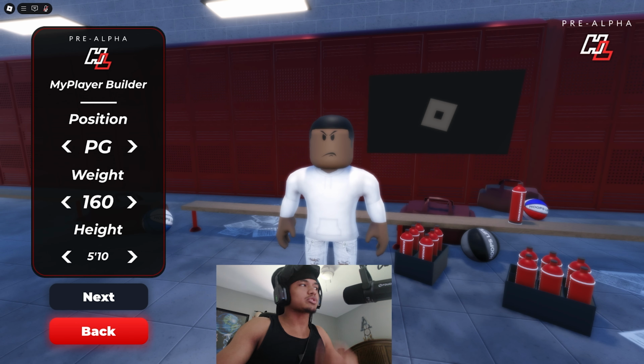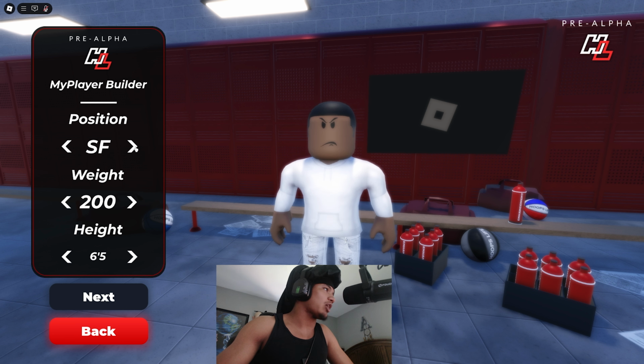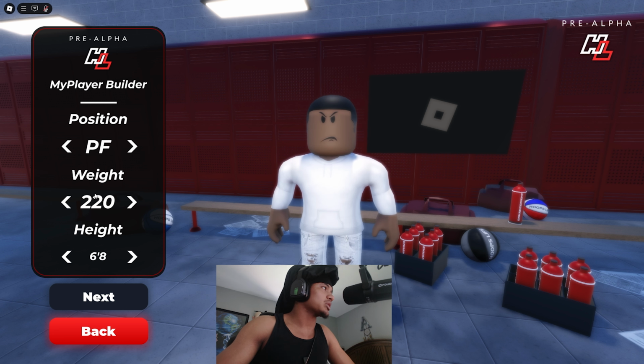So everybody knows Kevin Durant is 7 foot, but we obviously can't make him that, or else it's just not going to be Kevin Durant in this game. He'll be way too slow, and it just won't make sense. But look, so the best I can get to him, you want to go with the power forward position, and you want to go 220 for the weight. He weighs about 240. It says he's 6'11", 240 on Wikipedia. He's about 7 foot, 240.